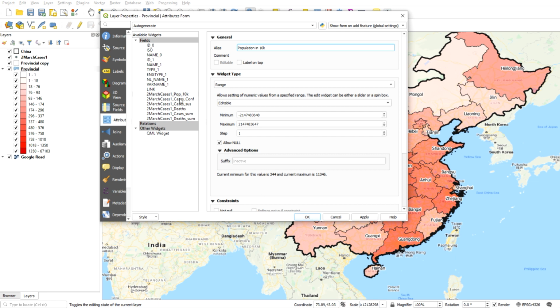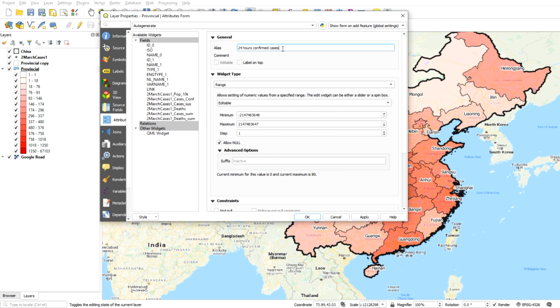Okay, and this one is confirmed cases in the last 24 hours. It's a bit of a mouthful actually, etc. So you go through and you change all of these to do the same thing.